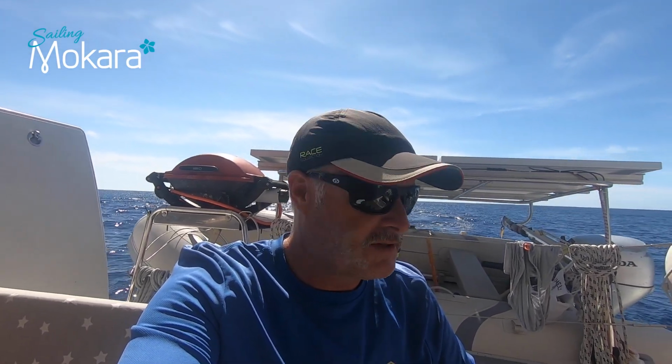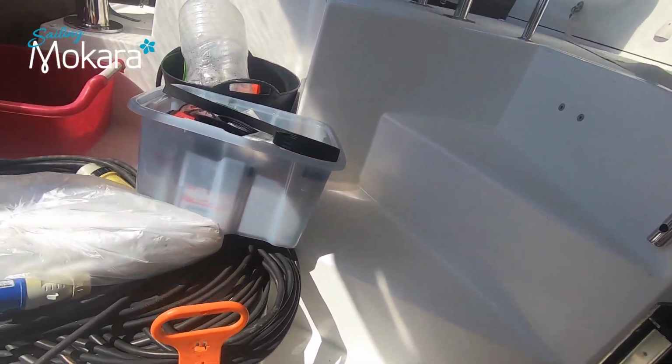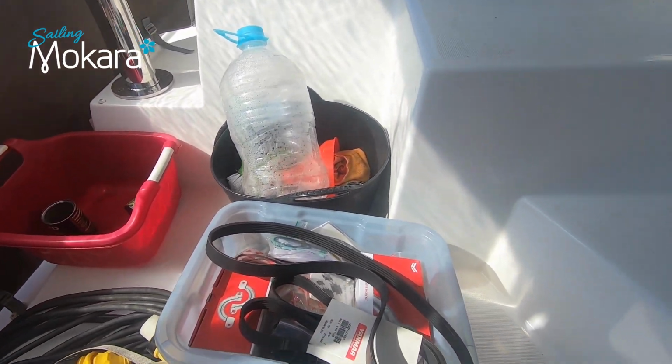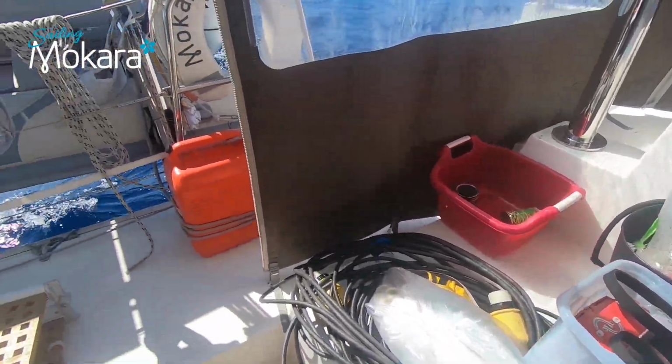I'm going to show you what that engine compartment looks like. A little bit of a mess now, and also just want to say always carry these sort of things as spares. Fan belts, filters, oil filters, all that sort of thing, anodes. So luckily we've got some spares here. This is my spares box over here, well, one of the spares boxes I should say. So we've got 3 spare fan belts in here at the moment, impellers, anodes, all sorts of things. So we'll be using some of those.